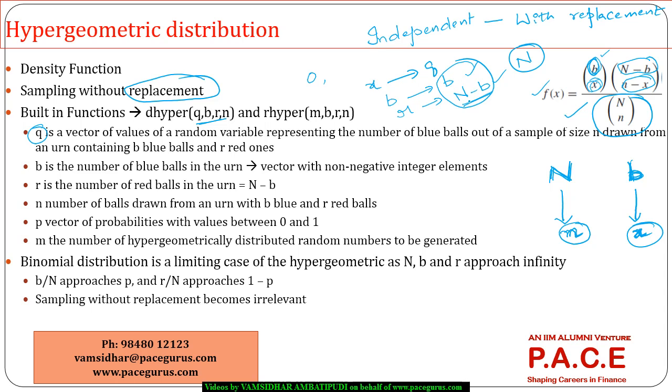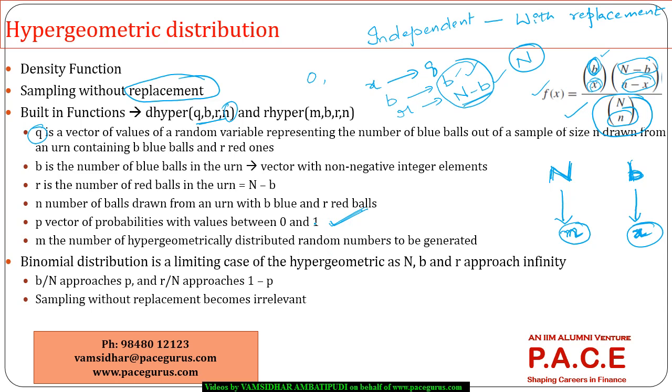The overall population size is contributed by this, but based on this b, I will try to find out how many Q successes are there, and what is the sample size that we are pulling out altogether. The small n is also one more thing that we are providing. And wherever the probability needs to be provided, because in Q hyper I have to give the probability, I will give it as a value between 0 to 1.